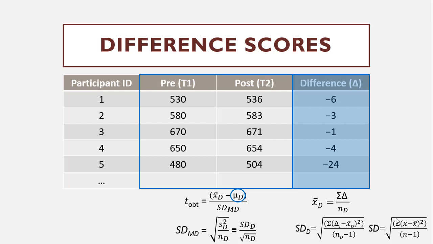Well, a lot of the times, theoretically, conceptually, we're not really worried about that. So we think that SAT is going to improve, right? We think that that difference is going to be less than zero. Well, if there were no difference, right? If stats didn't help, in that hypothetical population, the population average difference from time 1 to time 2 would be 0. Well, if I'm subtracting 0, I can just ignore it.